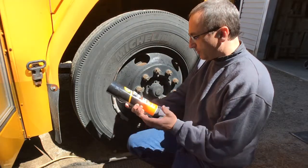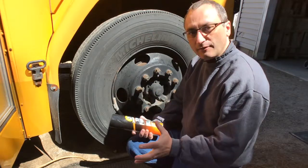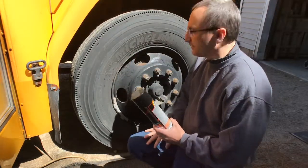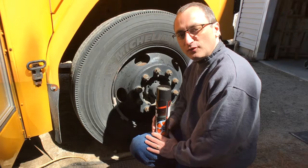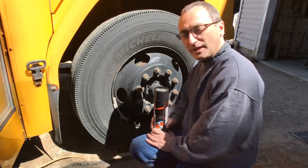So this is the Armorall tire foam protectant, and it says you do not have to wipe it off, so it's like a one-step process. It also says it'll do up to 40 tires, but I don't think they meant big bus tires like this. Now, if you're wondering why I'm doing it on this bus, I'm converting this bus into an RV. If you've watched any of my earlier videos on this channel, you saw that we did a lot of research on different campers, and I couldn't find exactly what we want.